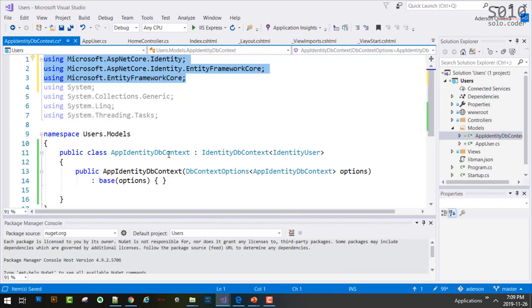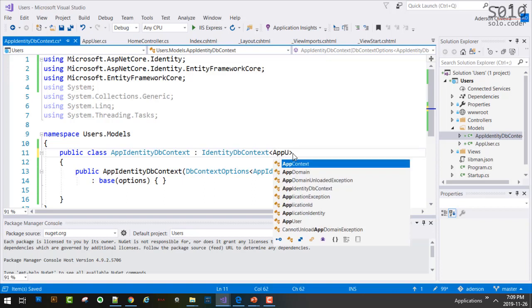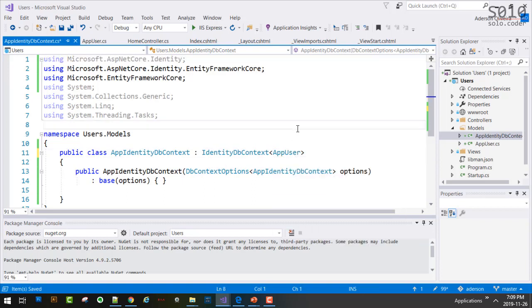But what did I say? I said that we are not using identity user. We are using our new user class that we have inherited from identity user. It's called app user. So instead of identity user here, I'm going to use app user. Again, our application will be referring to app user whenever I need to manipulate users in the system.